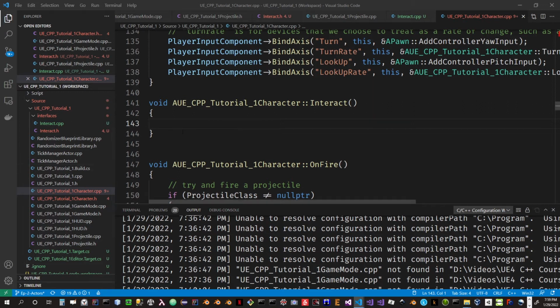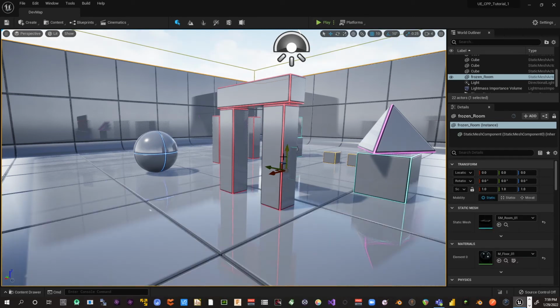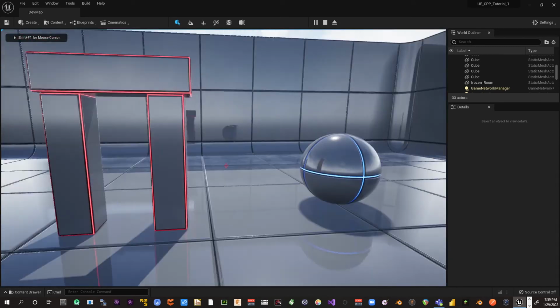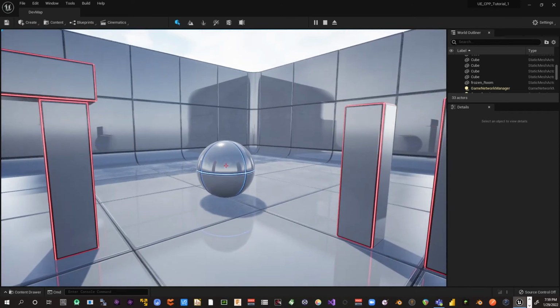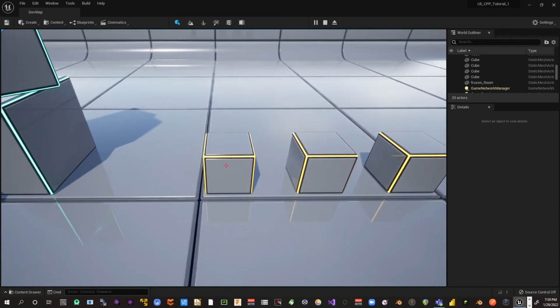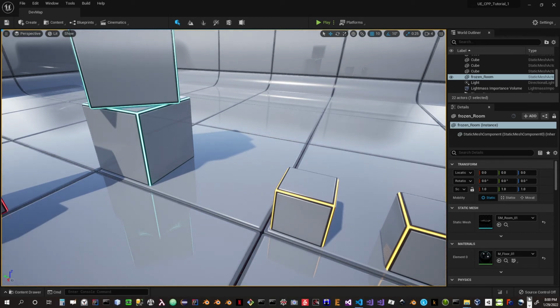So for this interact, what we're going to do is basically from our camera, which is our eyes, shoot a line out. If we go back to the engine real quick and hit play. There we go. So we have this crosshair here, and we're going to shoot a ray out from our screen right through that crosshair. So whatever we're pointing that crosshair at is what we will ultimately interact with. So let's go back to Visual Studio Code.